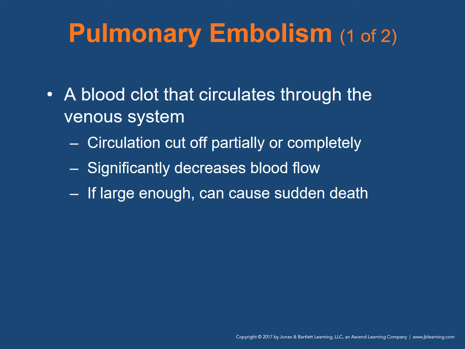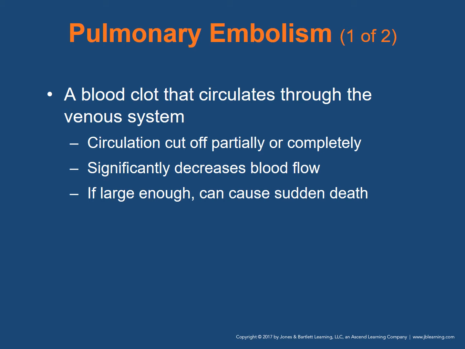You might have a patient who has a pulmonary embolism. Remember that an embolus is anything in the circulatory system that moves to a distant site and lodges there. So an embolism is a clot. And that blood clot then becomes lodged in the lungs or in the pulmonary veins, and it causes issues associated with the flow of blood and the oxygenation of blood. If it's large enough, it can actually cause sudden death.